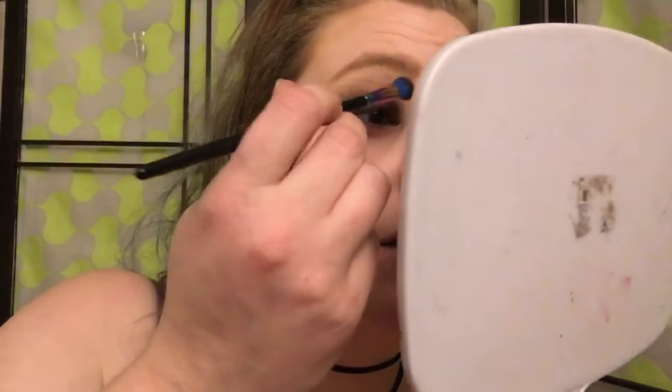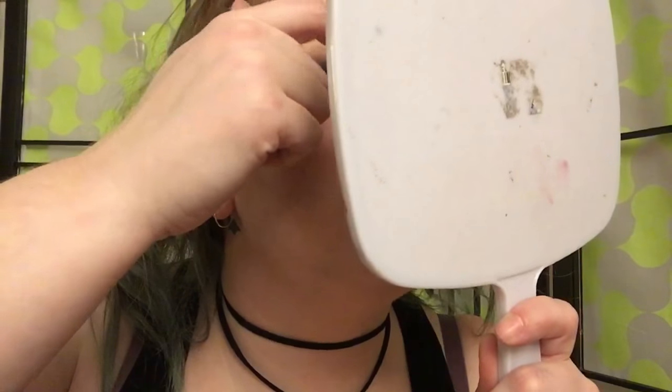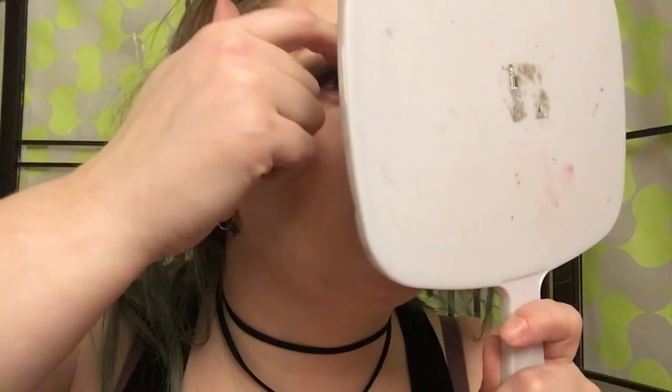Then I'm just gonna grab my crease brush here and go back in with a bit more of this gold, and we're going to smooth out these edges. So this pigment is not showing up as red as I want it to. I'm gonna put that away and go into the deep pink from the City Mini palette. I'm gonna get this on my finger and just tap this over, because this is looking a little more black than burgundy. It is just in no way blending out the color I want it to be.